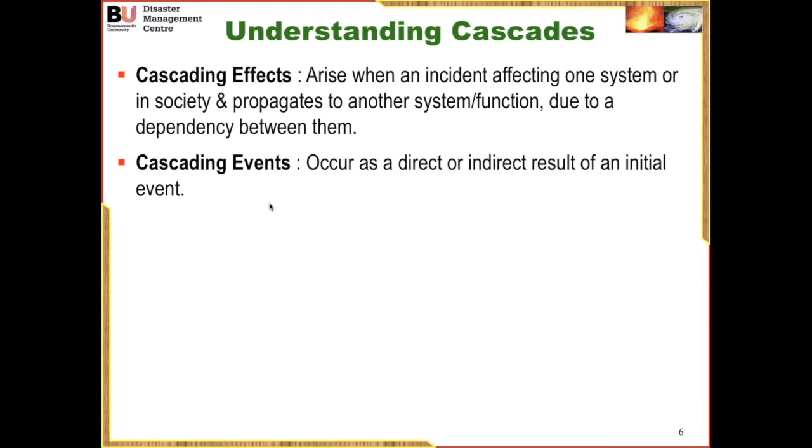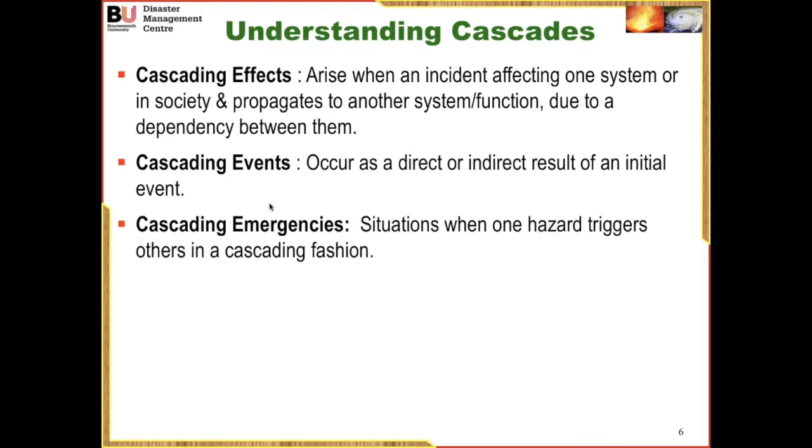So what are the events? If, for example, as a result of a hazardous material spill, a neighborhood must be evacuated and a local stream is contaminated, these are also cascading events. Taken together, the effect of cascading events can be crippling to a community. They can actually affect a community.